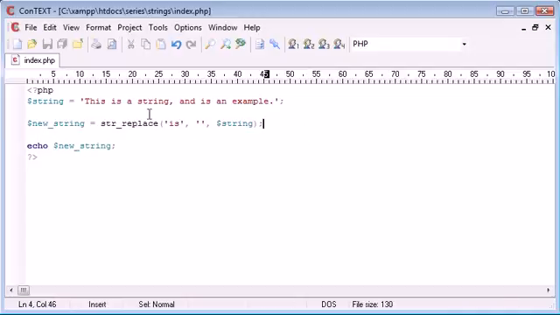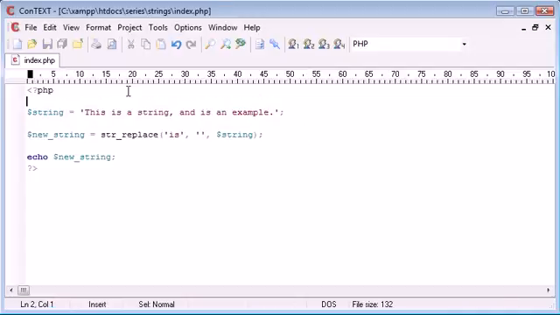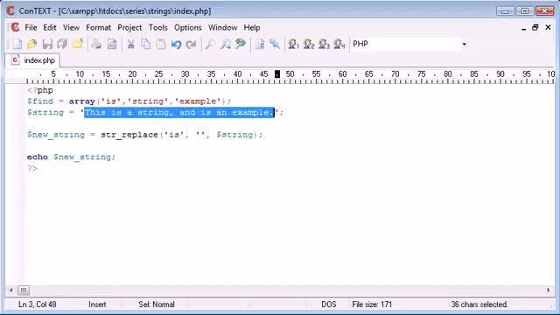So there's a simple solution. If you've already looked at arrays, you'll know what arrays are, how they work, and what their uses are. But this is a really useful way to replace many. So we're going to create a variable called find, and we're going to make this an array. Now inside here we're going to create a few values of this array that we want to replace. So I'm going to choose three. I'm going to choose is, string, and example. So I want all these words in here to be taken out of here or replaced with something else.